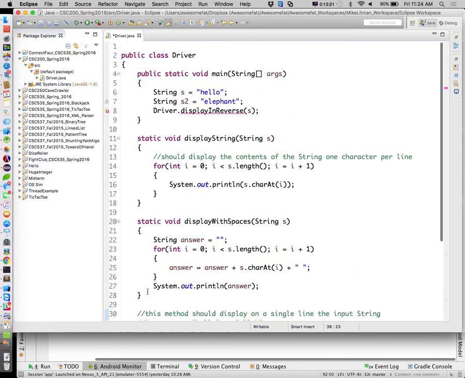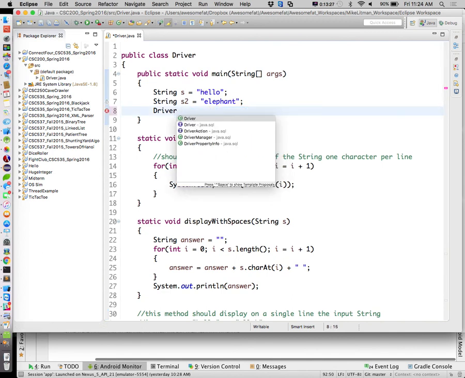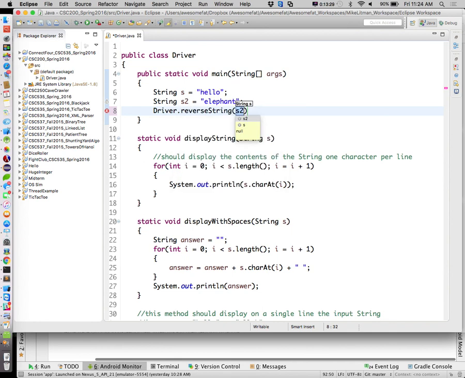Make sense? So we'll come back up here and we'll do driver.reverseString. We'll give it string s2. All right. What will the output of this program be? Trick question, FYI. Remember, all programs begin and end with main.